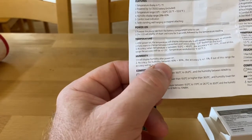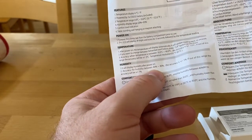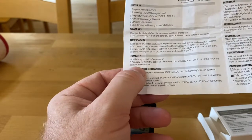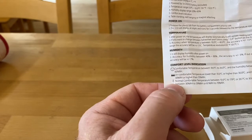Humidity accuracy for the humidity is between 40 and 80% is plus minus 5%. Out of this range is plus minus 7. Okay, so here we go.